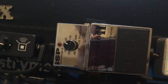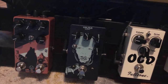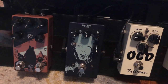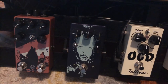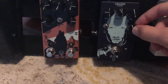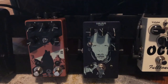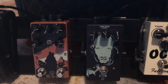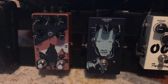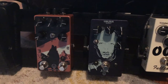After the Decimator, I go all the way down to the Walrus Audio Julia. This is a chorus pedal. I don't really like a lot of chorus — I don't like that Kirk Hammett drenched chorus. I like a really subtle chorus, almost dry, with vibrato all the way on one side. I just like it to give a little bit of flavor. I replaced my flanger with the chorus because I thought the flanger was crazy — and even with the chorus all the way up, it's still a little bit too much.